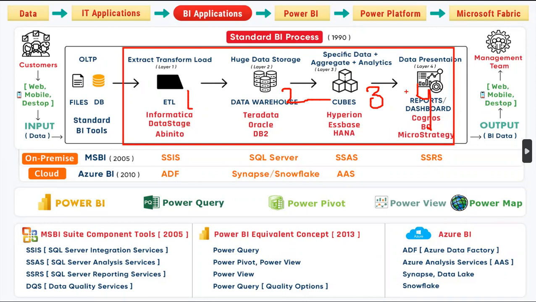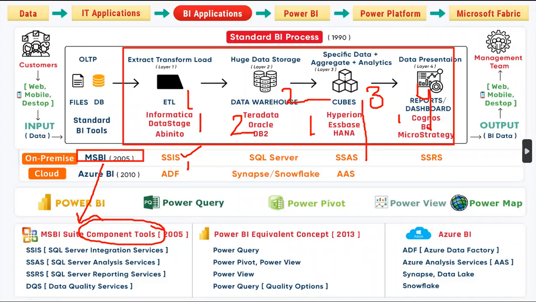And if you want to implement this approach in legacy, 1990 to 2005, we require one tool here, one storage here, another tool here, another tool here. Multiple tools, multiple storage is required. With MSBI, the first BI from Microsoft, it is a self-service BI suite where we have multiple tools. SSIS is the first tool. MSBI is a suite. It has multiple tools, and this is the first tool, which is for the ETL process. Second tool, which is for analytical process. Third tool, which is for reporting process.